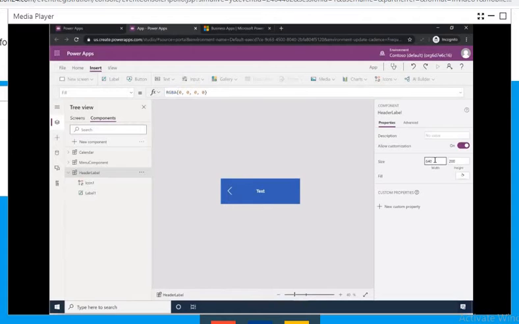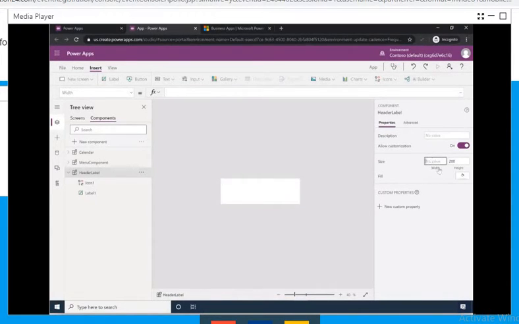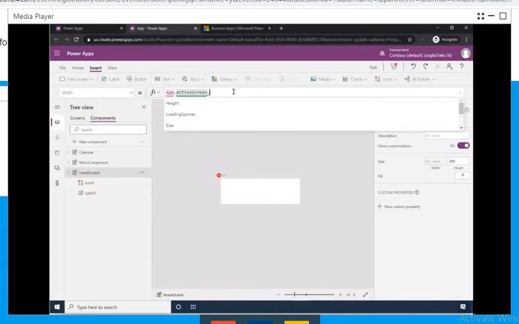And I want the width to be the width of my screen. I'll just change that app.activeScreen dot width. Okay, here.